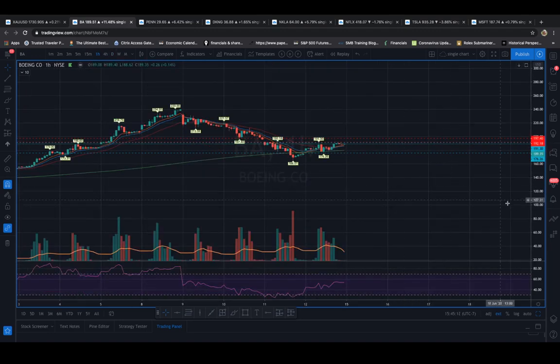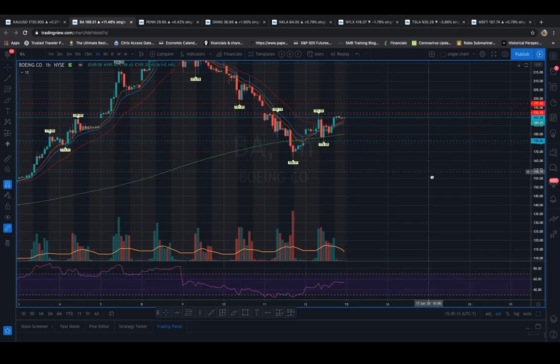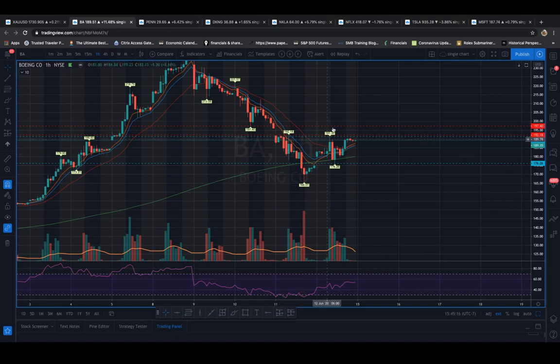Anything on the hourly? I think I did. Yeah, on the hourly we had this bounce from the low. This is the low of the day Thursday, and then this is the Friday open, setting this hourly lower high. This would have been a nice short, given this setup for resistance. Look for an hourly higher low, lower high, higher low, bull breaks. This is a little hourly trend change, potentially suggesting this is the low. This is our daily higher low.